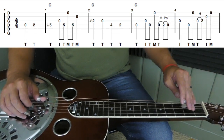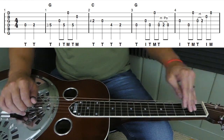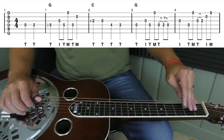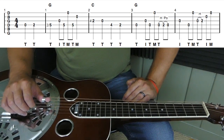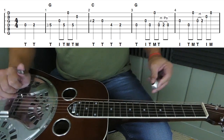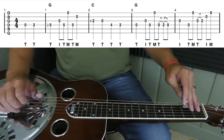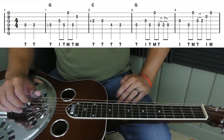Here it is with the first measure. Right, all those are melody notes. And then the first note of measure 3, 4th string open, is also a melody note. It's resolving to that note. Right, and then the rest of measure 3 is basically all filler.